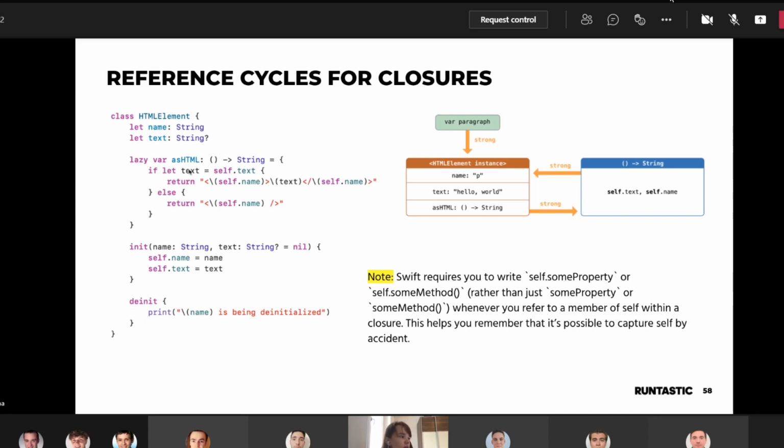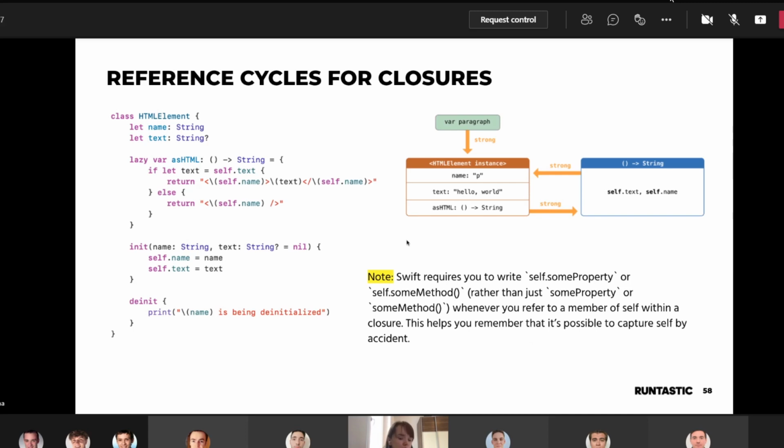So basically, the class has a strong reference to the closure, and the closure has a strong reference to self. That means that, again, neither the instance nor the closure will ever be deallocated.